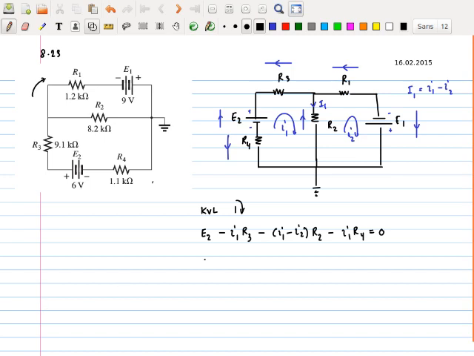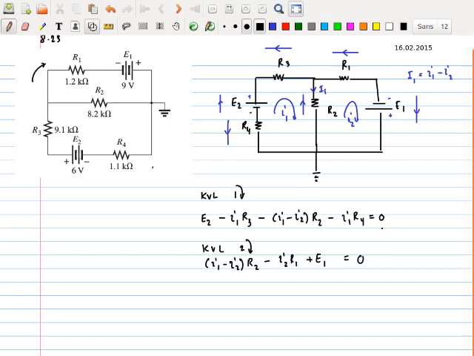That's the first equation. Then we apply Kirchhoff voltage law to loop number 2, going in the clockwise direction. This is that loop. Start from any place. Let's start from here. That is to be capital I1, right? That should be capital I1 times R2, but we know that it is going to be simple I1 minus I2 times R2. This is going opposite to the way I'm going. I'm going in the clockwise direction around the loop. So this is I2 times R1, plus E1 equals 0. Right?